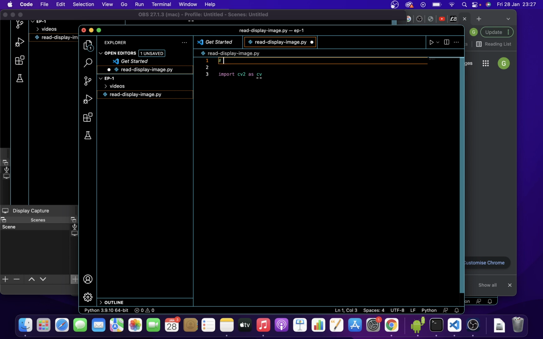So practice the conversation. Here you just say import OpenCV CV or CV2 as CV. You get what I'm saying? And the good thing with Python is it's so conversational.